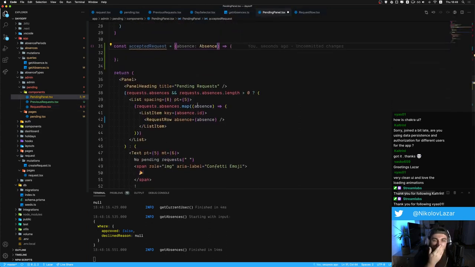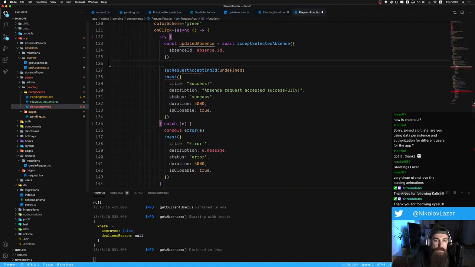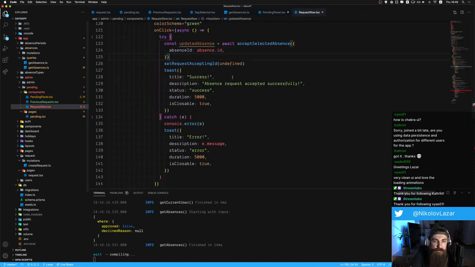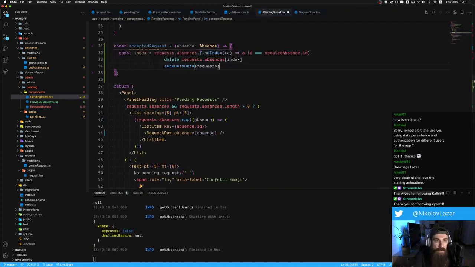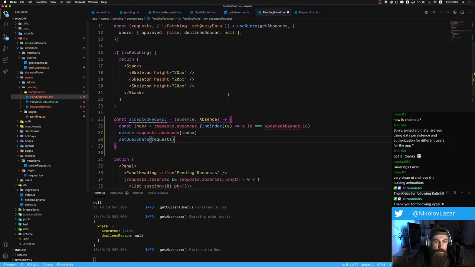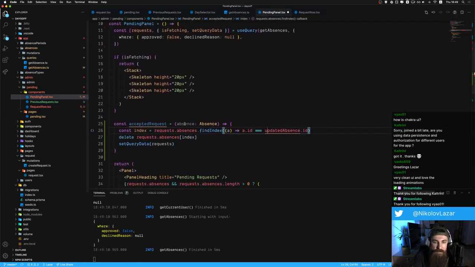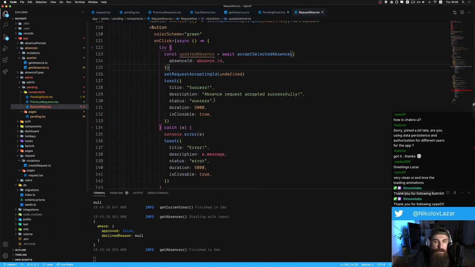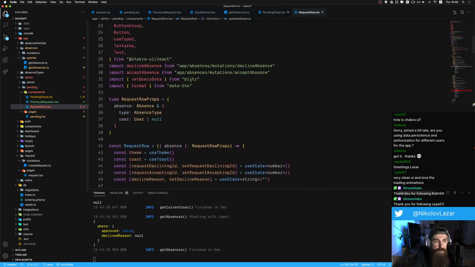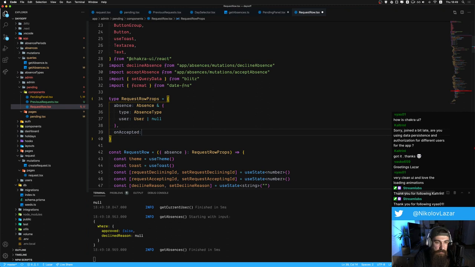In this case, it can stay inside because we don't care about it here. We're going to paste these things, updatedAbsence, which will be just an absence because we're going to send it over, right? So we got the updated absence, but now we also want to define onAccepted, which will be a function, right? That'll send an absence, and it'll be a void.